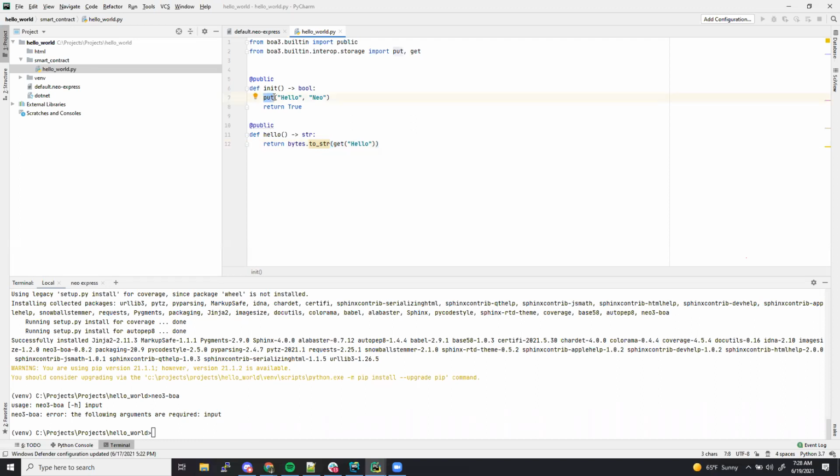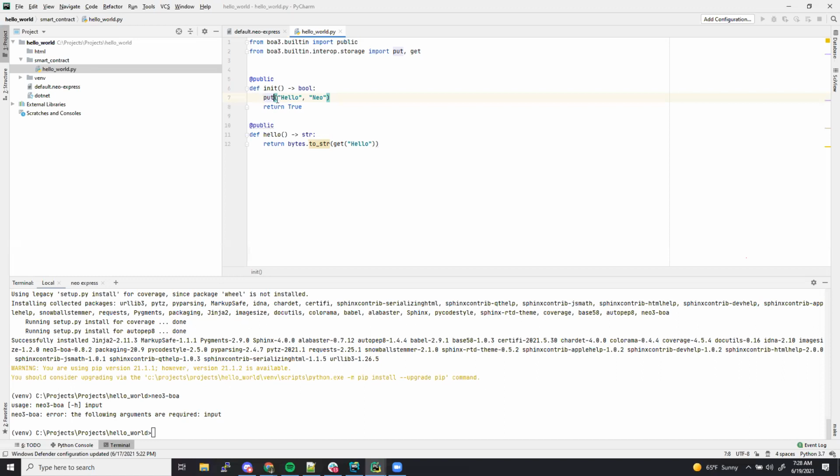I guess I should mention that the put method, what it's really doing is it's storing a key value pair into the smart contract's scoped storage. And I think that's important to note, that it is scoped, and we do operate in kind of a key value architecture. However, that's not really limiting. There are a number, and have been a number, of projects in the ecosystem to add additional functionality to the storage for more advanced functionality as well.